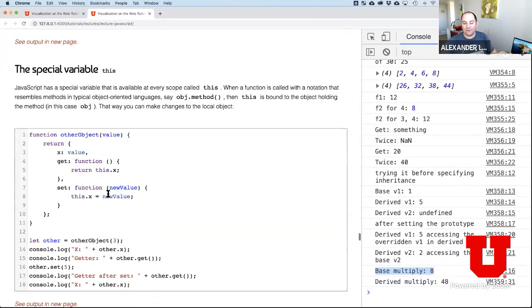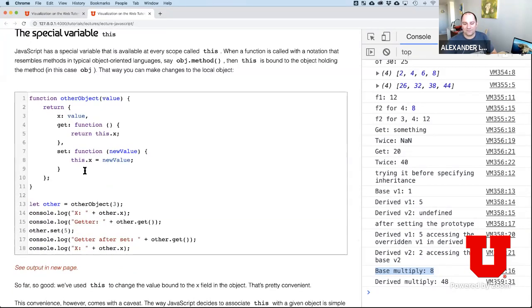Great. So one thing that you will maybe run into eventually is the problems with this, and you sometimes see that this is renamed and stored in a variable. This here refers by default to the object that you're in. So this is useful for things like the setter function or accessing the variables of your object.